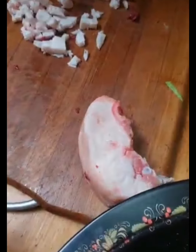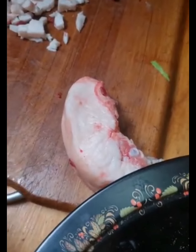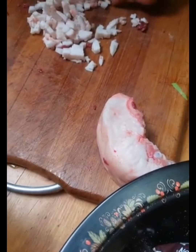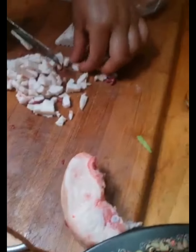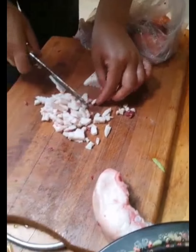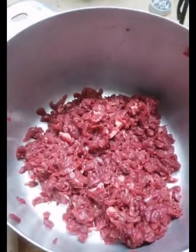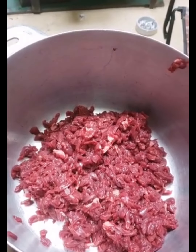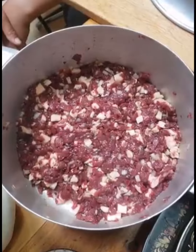So you see that beautiful white fat here and that little bone in there? That's because this is from the sheep's tail. This is the fat that's light in flavor and it melts really easily. And that is going to go in with the horse for the dumplings. There's the horse right there. I'm sorry, yak. Yak. That's not horse, that's yak.